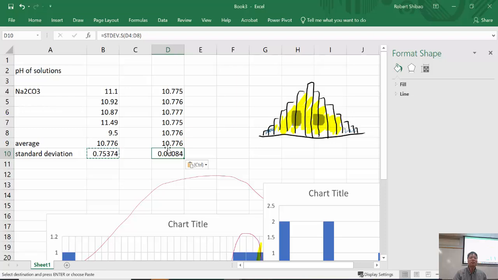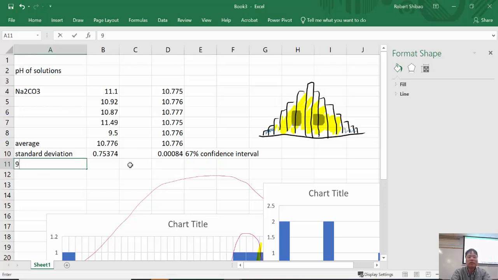But in science, plus or minus one standard deviation is not enough, because there's still a 33% chance it lies outside. So what we're going to do is minimize the chance it lies outside. We only want a 5% chance it lies outside. And so rather than taking one standard deviation, which is what we call the 67% confidence interval, so we have 67% confidence that it lies within such range, what we want to do is widen it out a little bit, and what we want to generate is something called the 95% confidence interval.